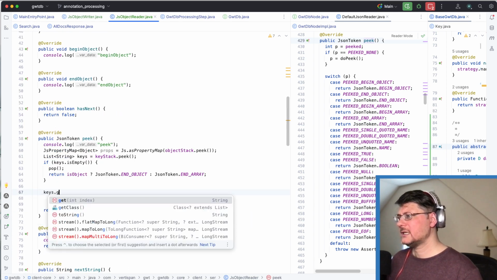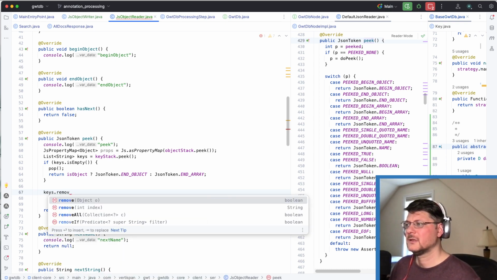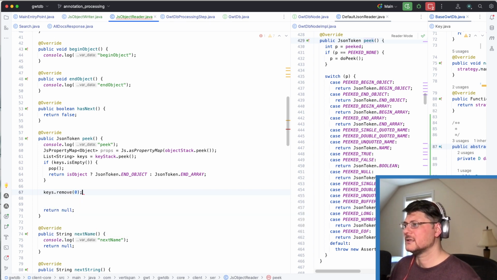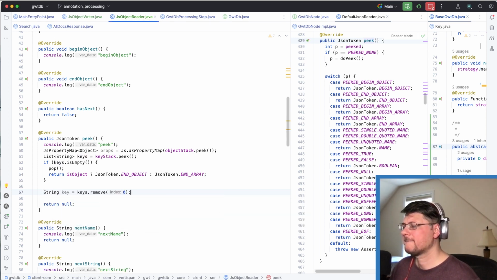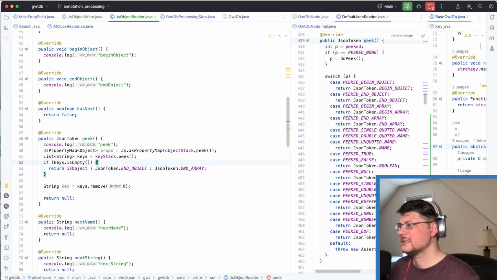So what we can do is keys get 0, or actually remove 0 key, because the peek is going to happen for both the property names. I can't remove from the peek. That's stupid. I'm assuming this is going to call end object, so I might do the other pops there. Let me just do that.